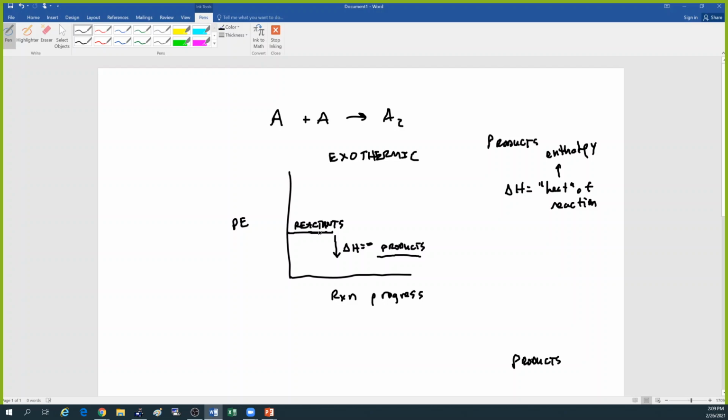As the reaction is happening, and this is where the transition state theory comes into play, there's initially an increase in the energy of the system as the molecules approach each other, and they hit a peak. And from this peak, as the new bonds start to form, we get the energy changes that eventually lead us to the products. So what I want you to notice is that if we put a dotted line here, this difference between the products and the reactants hasn't changed. What's changed is we added this energy hill. This hill is what we call the activation energy.